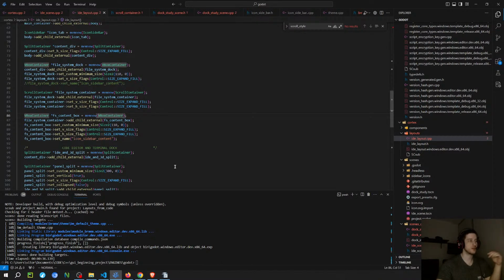So I don't want to be forced, because in the way that it is now, I'm using the VBox container. Even though I think I can get around this by putting extra nodes on other elements. Let's say I want to add an element that requires the items to be horizontally aligned. Because I'm using a VBox by default, it's going to be annoying to figure out each time that I want to add a new thing there, if I need to add extra nodes to add the class later. So this is one of the issues, and I'm pretty sure I tested with panel container and panel as well. And I think with panel, the scroll container doesn't work.